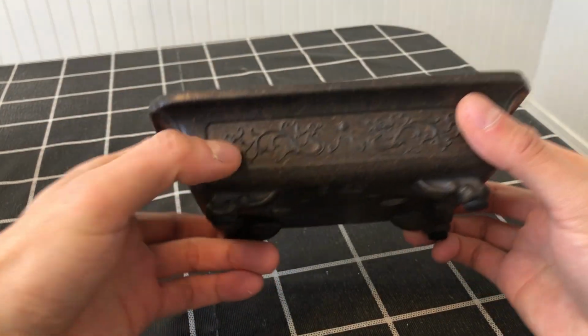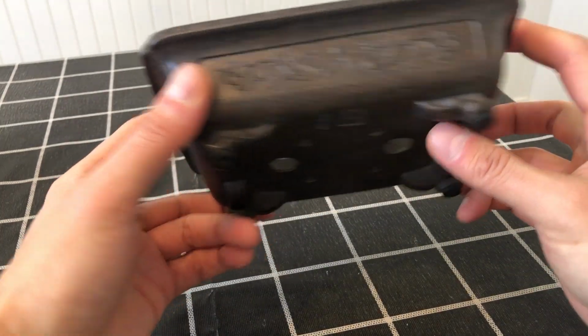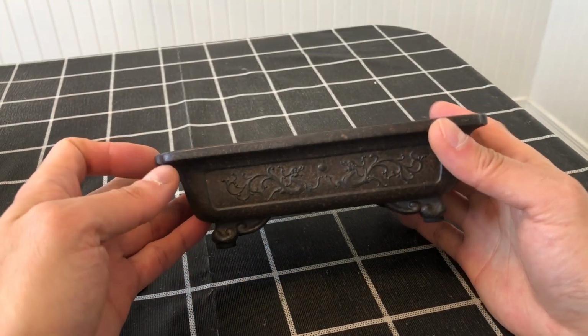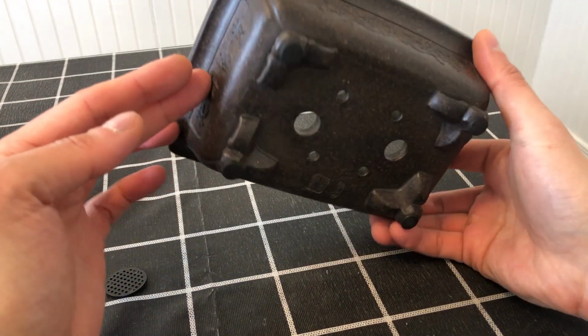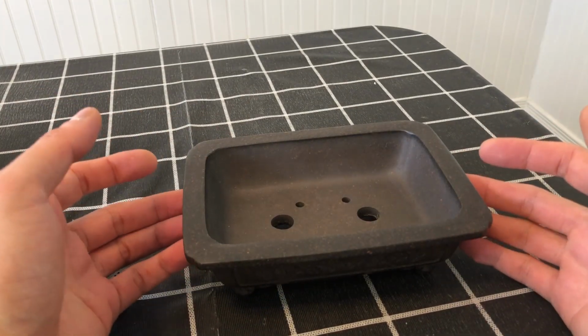Maybe, I don't know what's going on there, but I think that could be just dirt. Anyway, so yeah, this is my favorite one. It's unique. I really like the feet and the style of the pot. I like the color. It's dark. And again, I don't know what to put in it yet. It's nice and crisp. I think this might be a hardy pot.